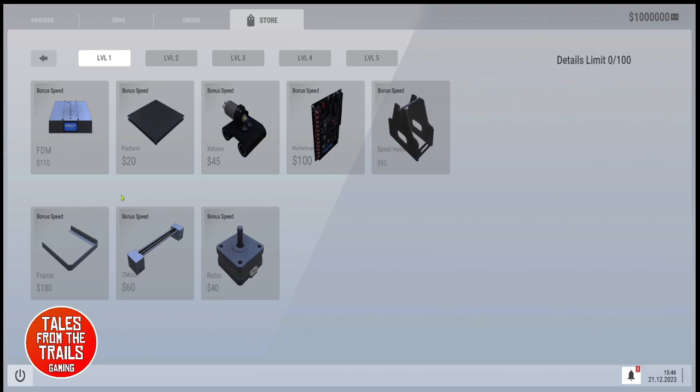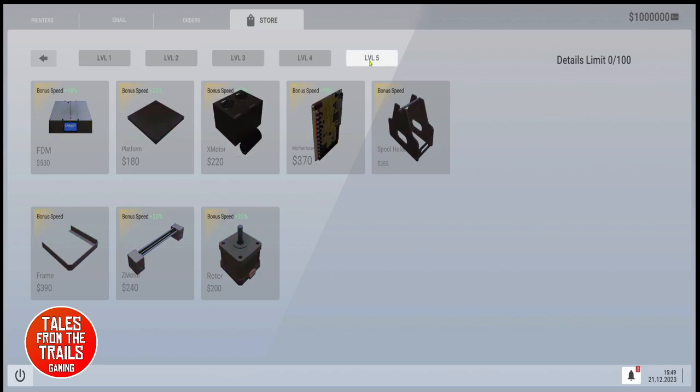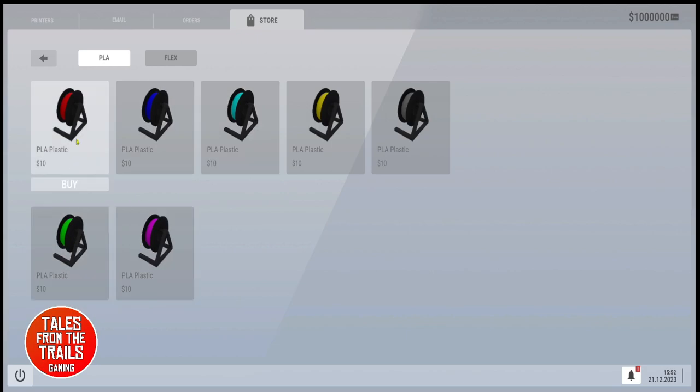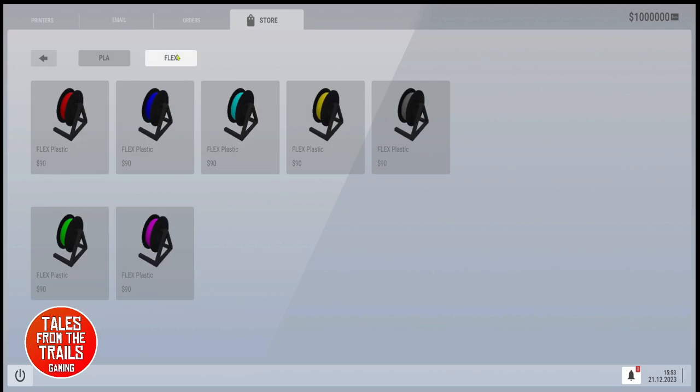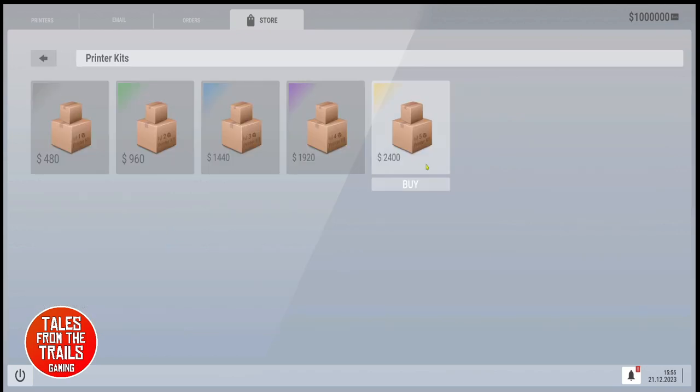We need to go to the store, and you can buy all the bits individually if you so want. But just for this one, we are going to buy a box which has everything we need in it. We do need filament, we will always need filament. Different types, you've got the PLA and you've got your flexible ones as well.